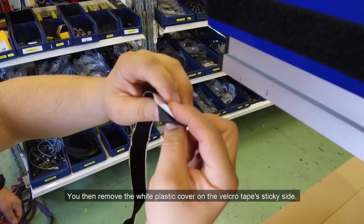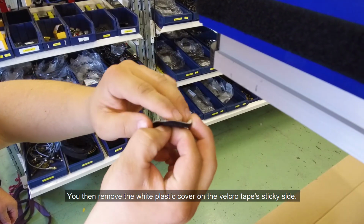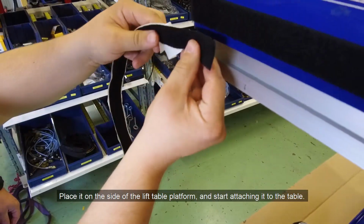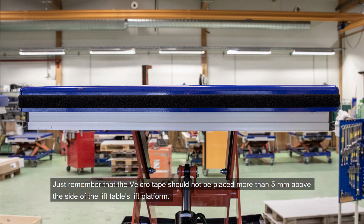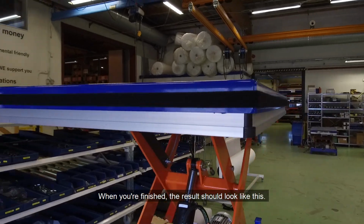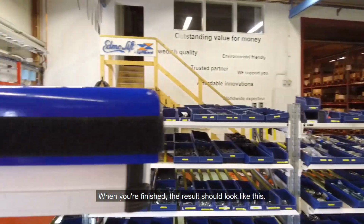You then remove the white plastic cover on the Velcro tape's sticky side. Place it on the side of the lift table platform and start attaching it to the table. Just remember that the Velcro tape should not be placed more than 5 mm above the side of the lift table's lift platform. When you're finished, the result should look like this.